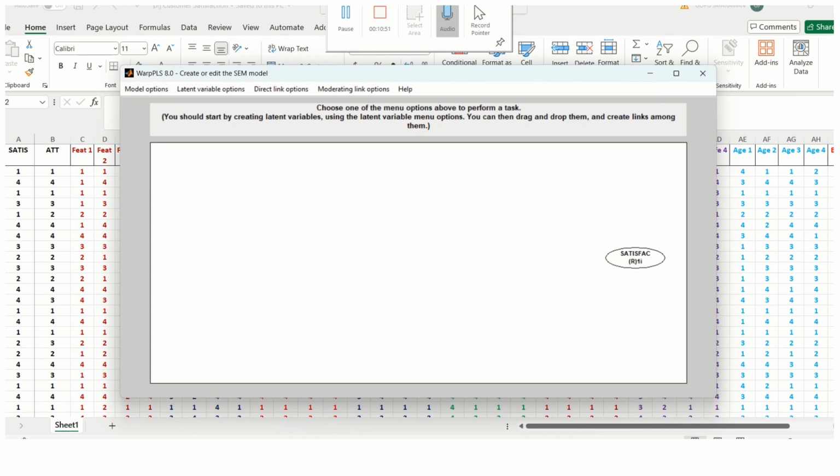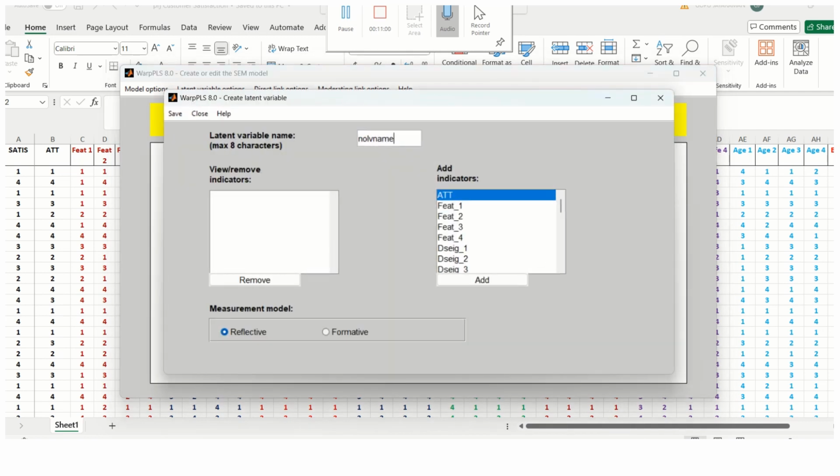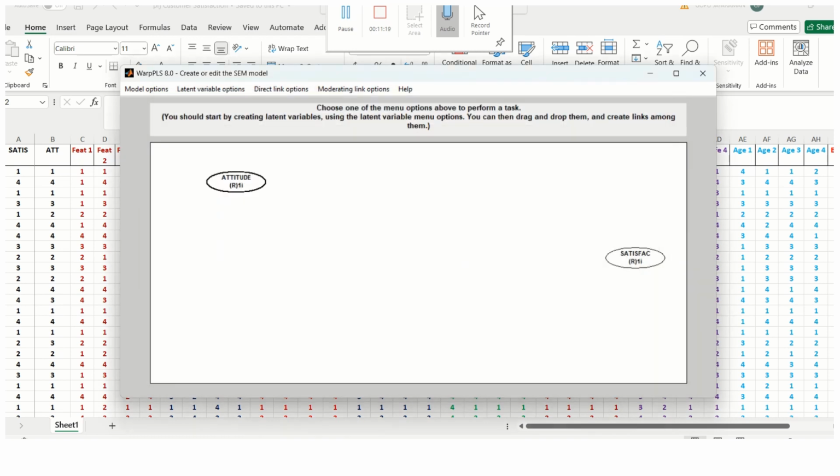As already said, this is the ultimate target variable, that is the dependent variable. Satisfaction of the customer is coming on the right side. I bring it here. Then I go back to latent variable, click latent variable, click here. I bring attitude as the next item. I type the full name, but it will not accept. Yes, it has only 8 letters, so it accepts. I save here. Yes, the latent variable is coming here as a mediating variable.